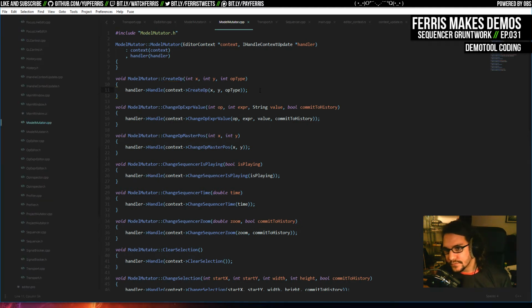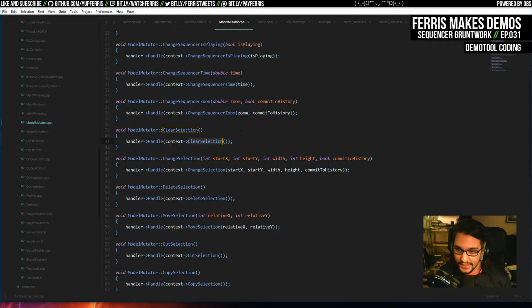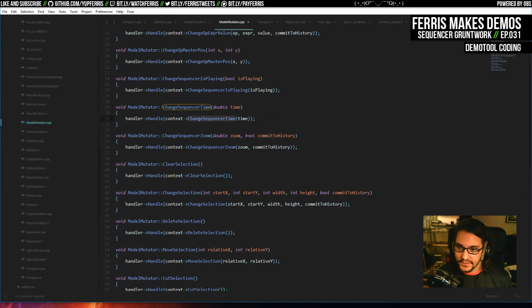Anyway, I think the nice thing about this is that whenever you make a change, it will just sort of make sure everything is propagated, so all the views that care about different changes can listen to those, and we don't have to do the observer pattern or anything where we have to manage a bunch of object subscriptions across that Rust boundary, which would be really bad. So in this case, what I could do is just output a bunch of change sequencer time updates through the tree while it's playing.